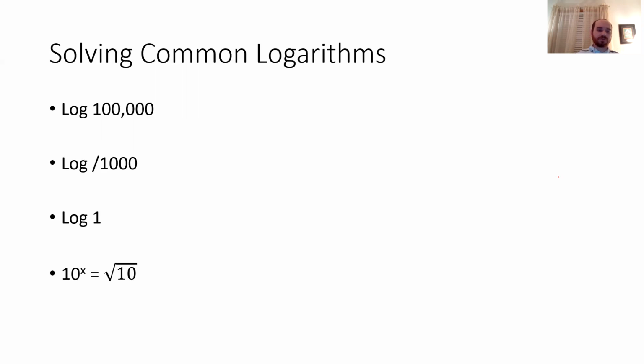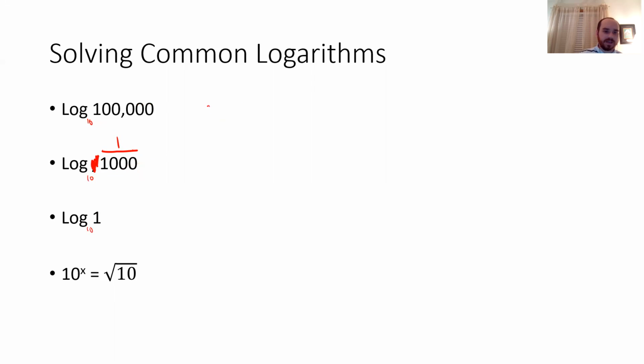So the first few, these ones, I don't know why there's a slash here. Let's ignore this. That's not what that was supposed to be, because it's supposed to be 1 over 1,000. Okay, here. Let's redo this like this. So we're looking for the log of 1 over 1,000. So remember, because we don't have any base here, these are all implied base 10s.